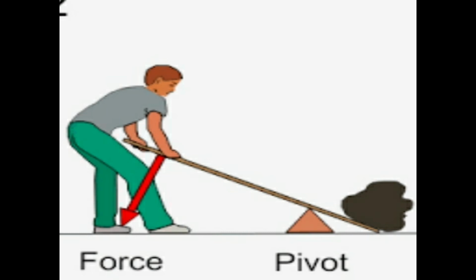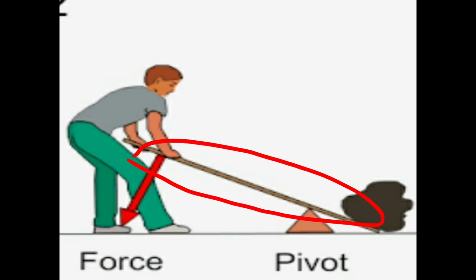Similarly, see, this will remind you about the lever system. This is the pivot end over which this lever system is rotating or tends to rotate. We call it the fulcrum in terms of the lever system, and here we are applying force. The more the distance, the less the force we have to apply.